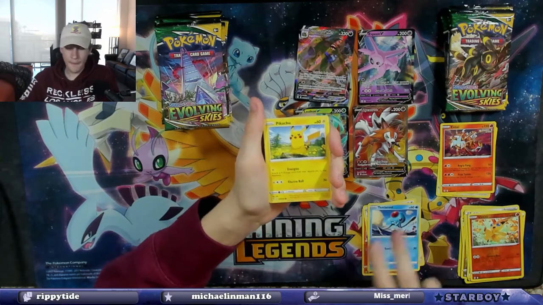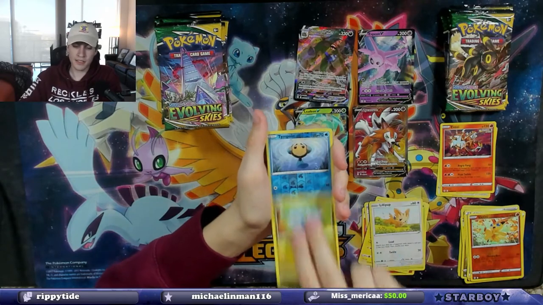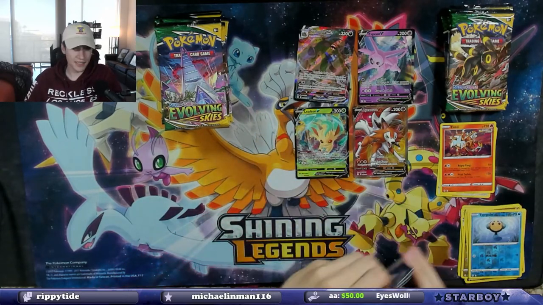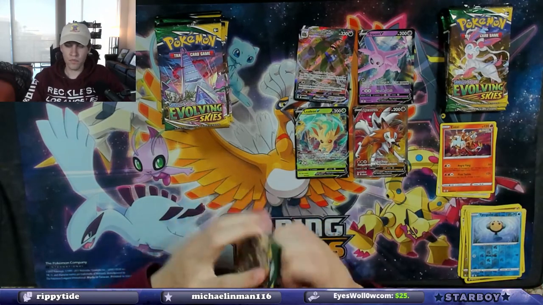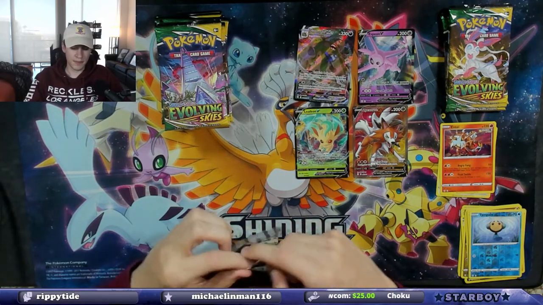Ursaring, Tentacool, Pika, Seedot, Lillipup, Bag on These Nuts, Time Pole, and then a Drampa, non-holo. So we are 6 for 13 on the right side. Let me get this open.